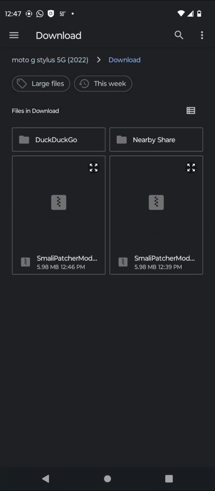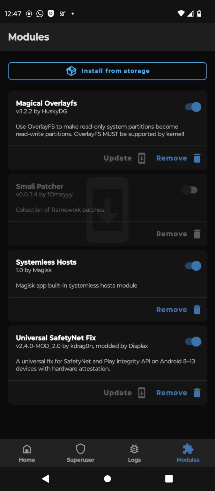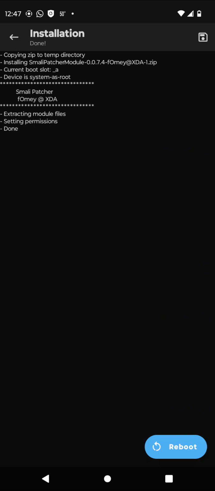I downloaded two times, so that's why it's showing two files, but either way I can use any of them. I click on the module I just downloaded. It's going to ask me if I want to do it. I say okay. It goes through automatically, and then once it's flashed, it will ask me to reboot my cell phone. Once I reboot my cell phone, I should have the module enabled under Magisk. When I go back and check the modules, it should be listed there.